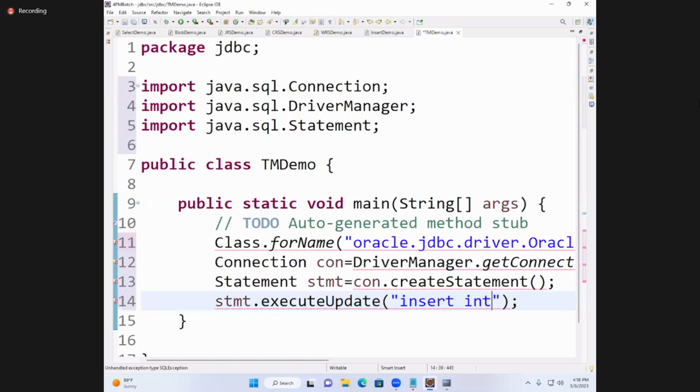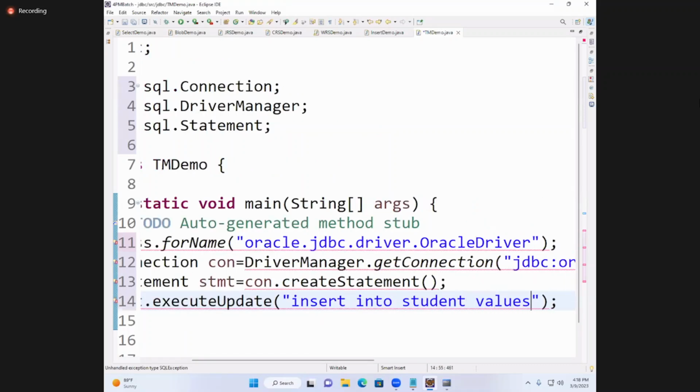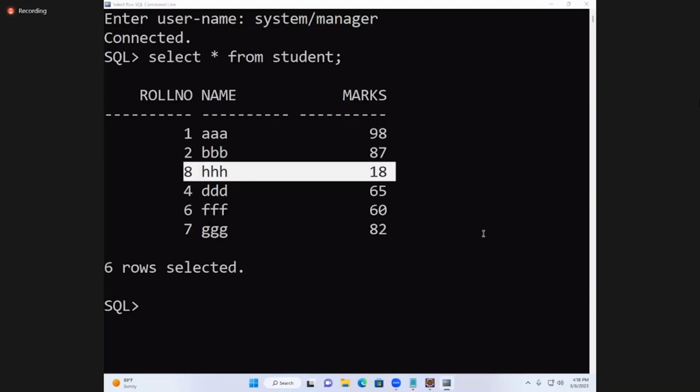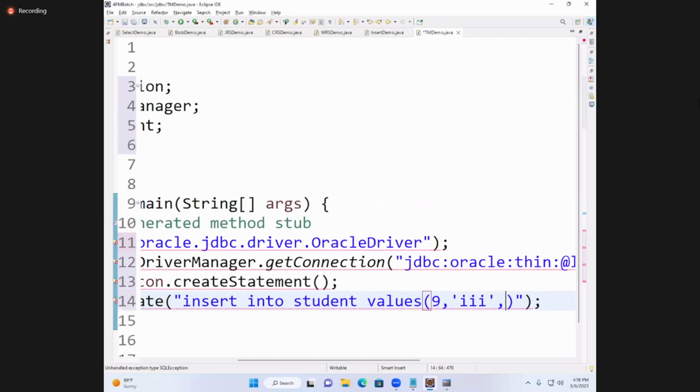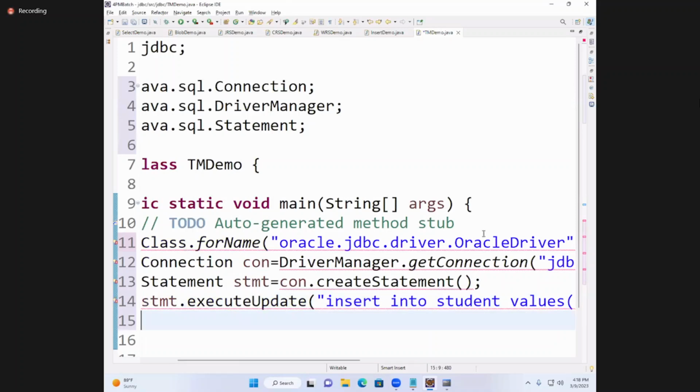Insert into student values. Roll number 8 is already there. Now 9 I'll insert. Roll number 9, marks 55. Now one record I'm inserting.